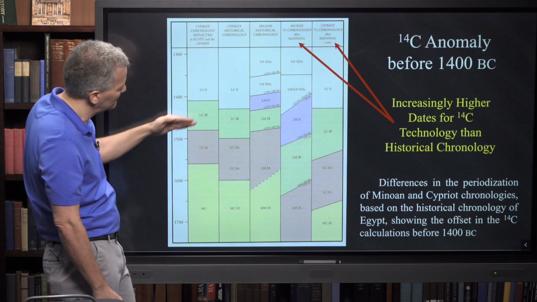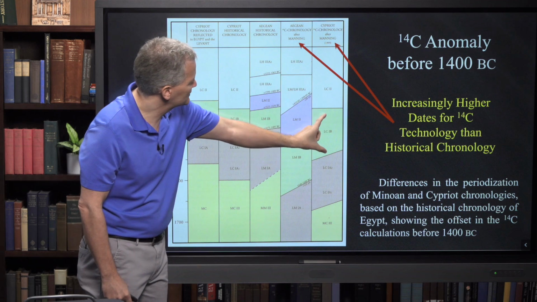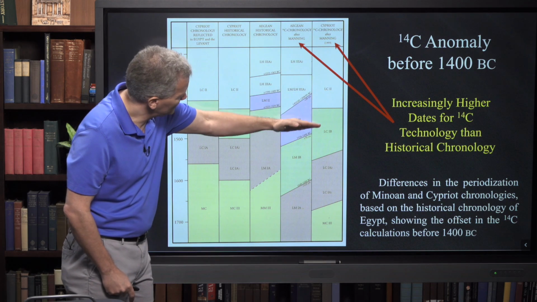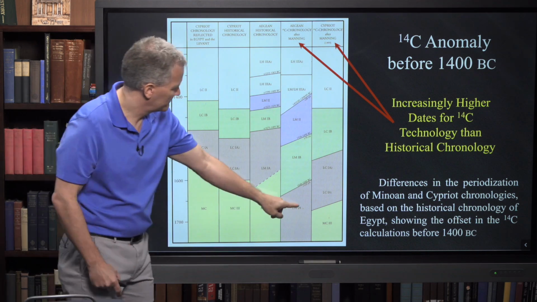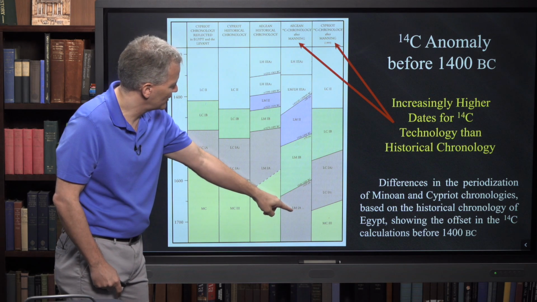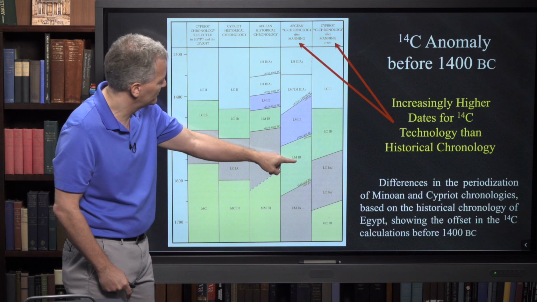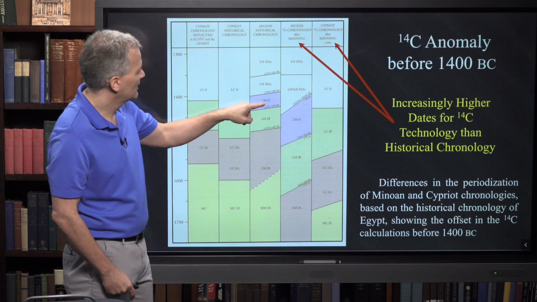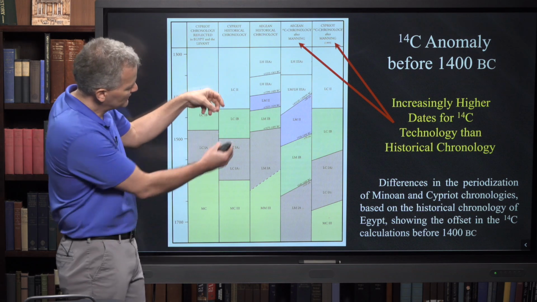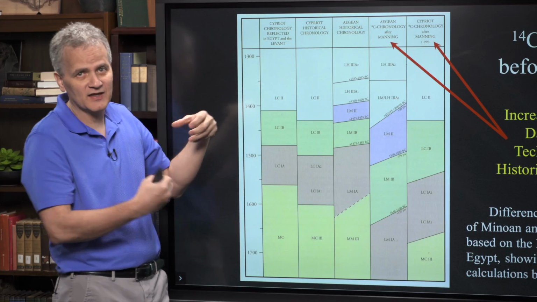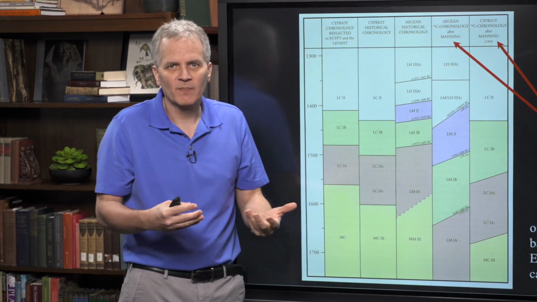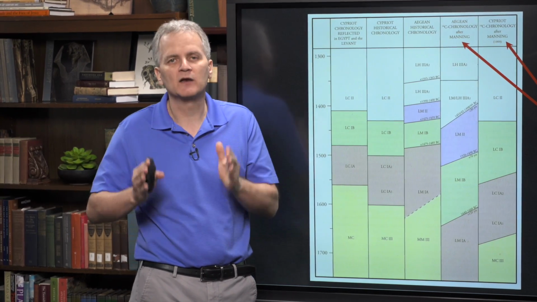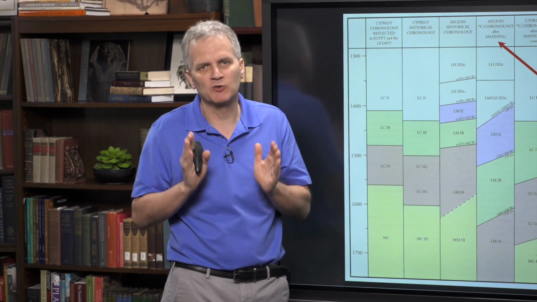But we're going back in time, once we hit 1400, now we're seeing an offset where these areas are showing that it's older than it really is. LM1A is here on the radiocarbon, but here with historical chronology. LM1B is here with radiocarbon, but here with historical chronology. LM2 is here, but here with historical chronology. And you can see that as you go back in time, it's stretched out. And the offset, the imbalance, the non-match becomes greater the farther you go back into history. That is what scientists have been able to demonstrate.